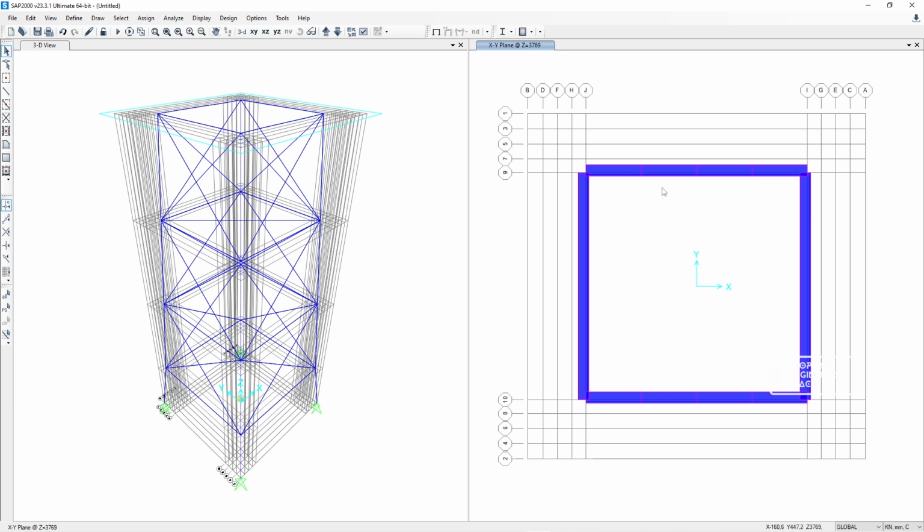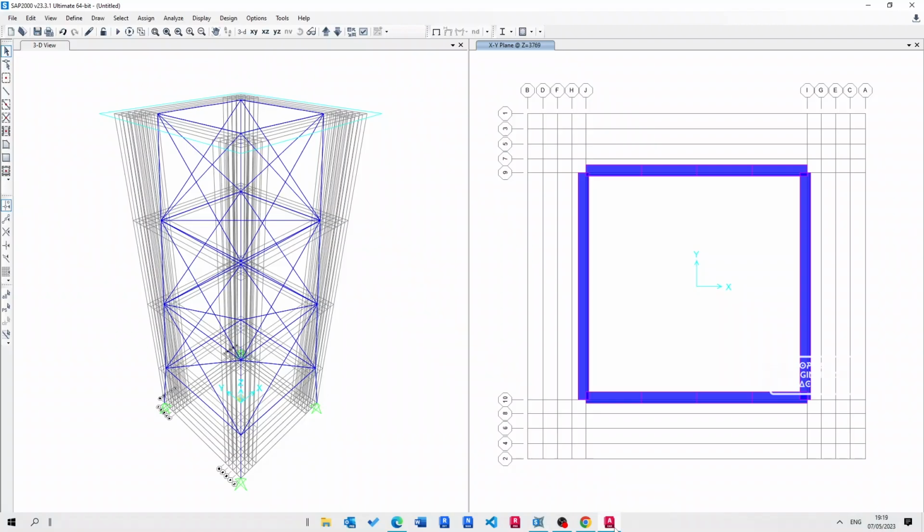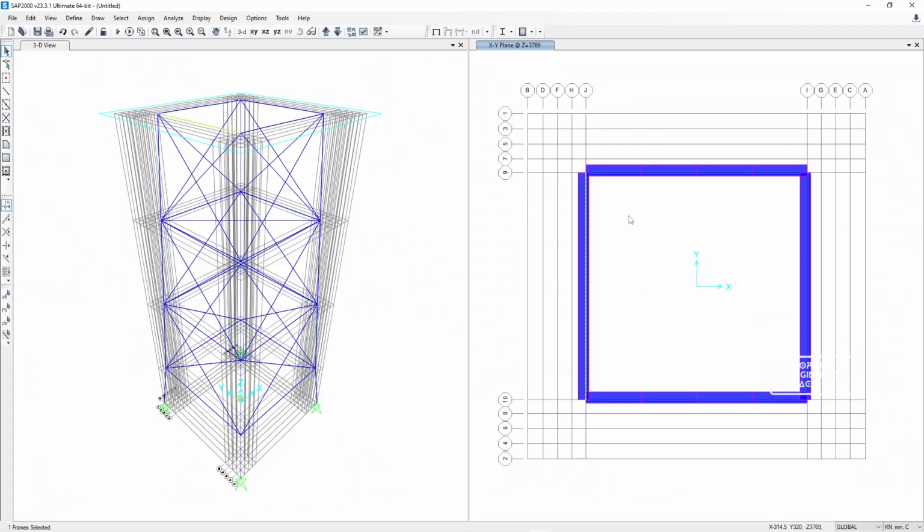Now after this, we can also extend this one into like this.